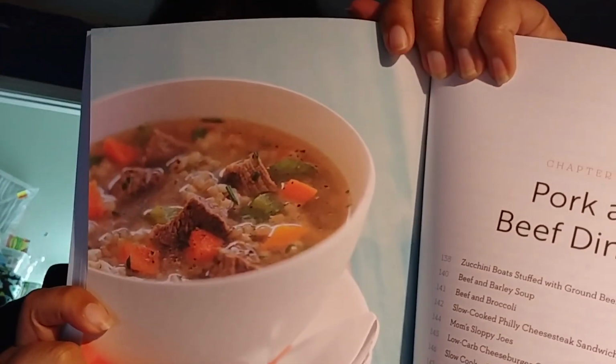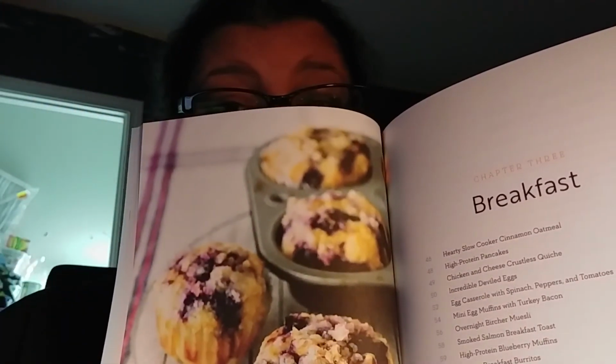The recipes that are in it look delicious. I mean, look at that. That's beef and barley soup. So good. It's a good fall time thing. Rosemary sweet potatoes. And here's some breakfast. High protein blueberry muffins. Yum, yum. So, just like a little sneak peek for y'all in there.